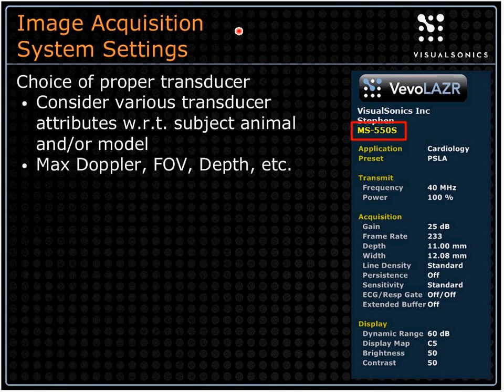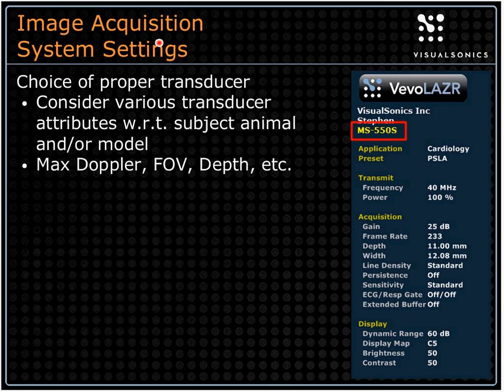You really have to try to plan ahead, really select the best tools, and work in your pilot studies to develop presets and settings that work well for your particular subject animal and your particular models. Again, choosing the transducers: all the transducers for the system have specific attributes, things like the maximum Doppler that they can go to. There was a question that came in about TAC models, so I'll mention that in a little bit when we actually look at the data.